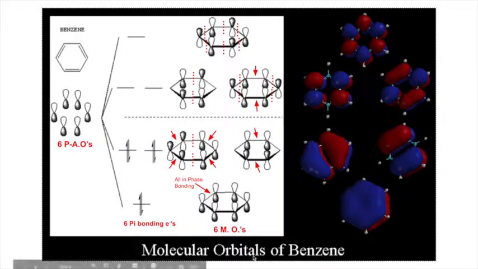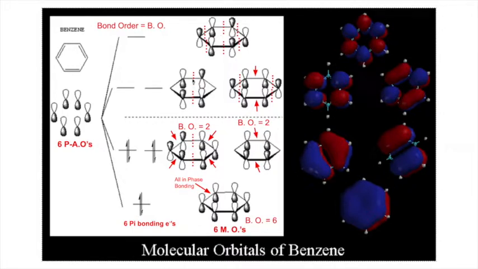So what does this all mean? Why am I mentioning this? Because we can calculate a bond order now. So this bond order, I'm going to use BO to represent that. This guy has a bond order of 6, lowest energy, because it has 6 bonding interactions. Whereas these guys have a bond order of 2, because this one has 4 bonding and 2 anti-bonding, so 4 minus 2, 2. This one also has a bond order of 2 because it has 2 bonding and no anti-bonding, so 2 minus 0.